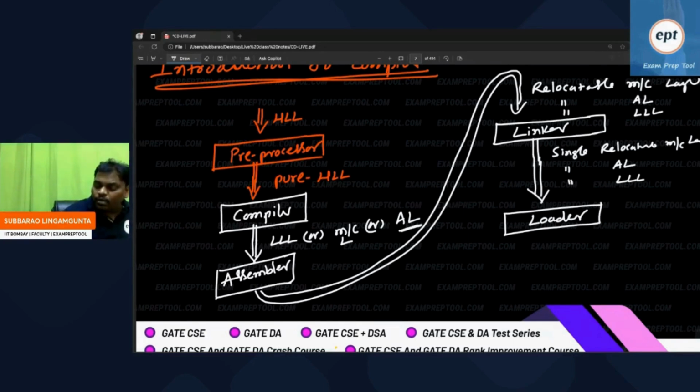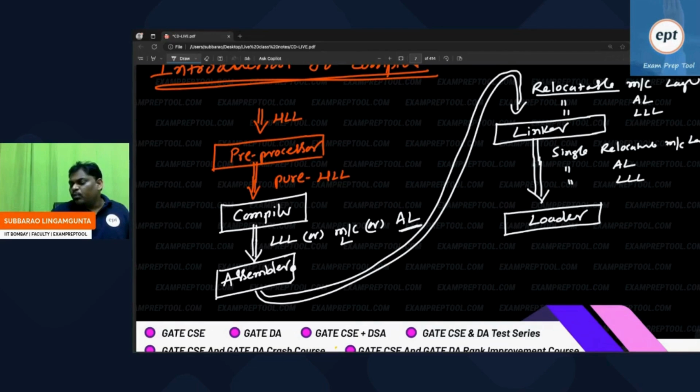If at all it has to move, you have to give your code to the assembler first. What the assembler will do is it will make some changes in the program in such a way that it can relocate anywhere. Without the assembler, if you move the code from the hard disk to main memory or cache memory, you may lose something in the program. There may be some problems.